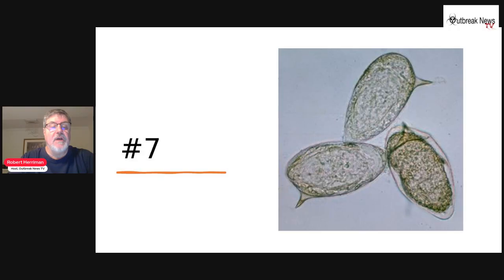This stage of the parasite are large, about 114 to 180 microns long by 45 to 70 microns wide. They have a characteristic shape with a prominent lateral spine near the posterior end. The anterior end is tapered and slightly curved. When this stage is excreted in stool, they contain a mature miracidium. All right, go ahead and see what you got.